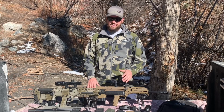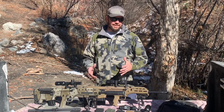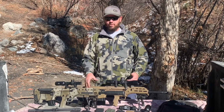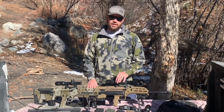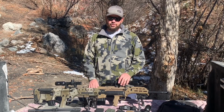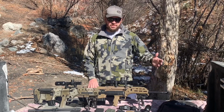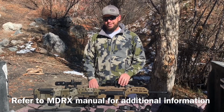We're going to talk about slings and how to rig them on the gun, where to put them, where not to put them, and so forth. Lights that you can add to the gun to get illumination if you're shooting in low light or dark situations. The rails and M-LOK accessories that you can add or move around on the MDR handguard. We're also going to talk about the magazines, different magazines that we found that work good versus some magazines that we found that don't work perfectly. The ammunition you might use for your gun, as well as grips so you can get a better support grip and hold on your rifle when you're shooting it, as well as muzzle accoutrements, brakes, suppressors, and so forth, and where and when not to use them and how to use them.